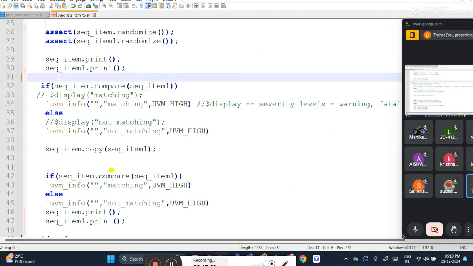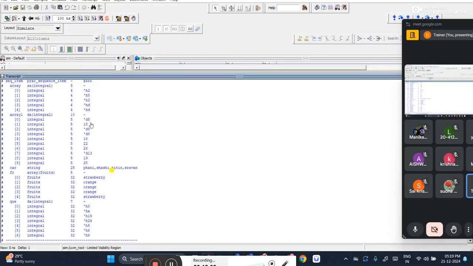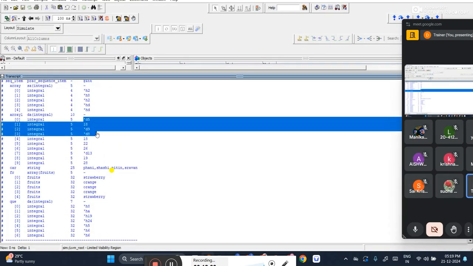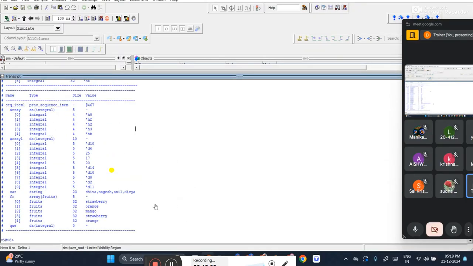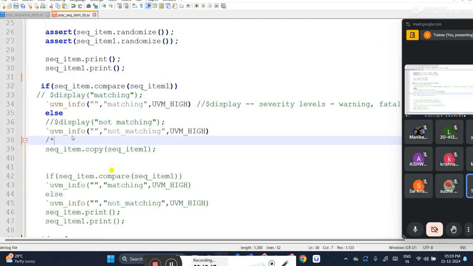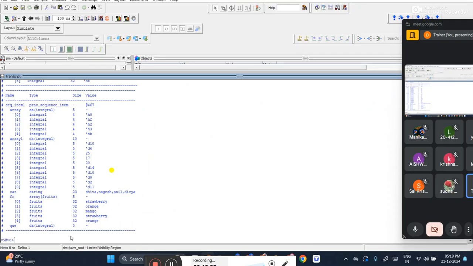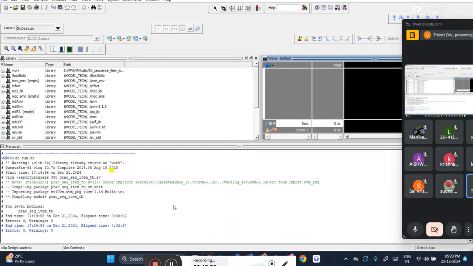Next, if I compare, obviously I will get an unmatched result, not a matching result, first of all because we are getting different values. Here if you see 5, 18, 9, 8, 18, 22, something like that. Here also you're getting some different values. Obviously, when you compare, your comparison will fail. Once you copy, first let me check till here. Save. For the second memory you will not get q, because q I have not initialized using the second handle.